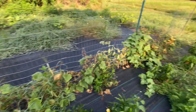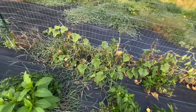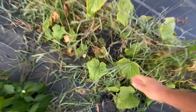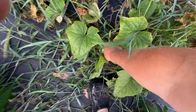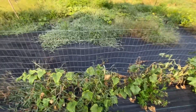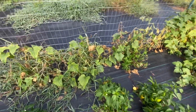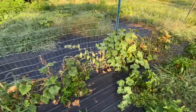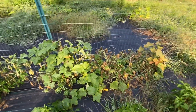So this cucumber trellis is the first one I put up. And I see a monster cucumber here, which I missed before. You always miss a cucumber, man. So, just an ugly big cucumber. Pigs will enjoy. And there's some misshapen here. It's time for this trellis to go and get something in there that I can sell.